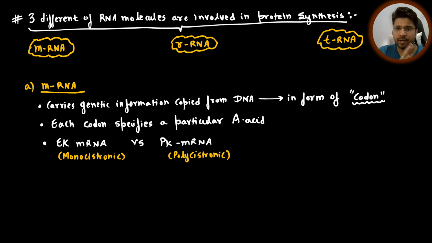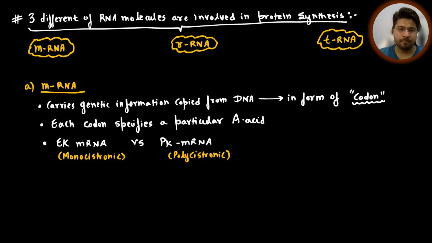Now, let's have a quick comparison between eukaryotic mRNA versus prokaryotic mRNA. And in the topic of transcription, you must have heard about terms like monocistronic versus polycistronic, right? So eukaryotic mRNA are always monocistronic in nature, while prokaryotic mRNA are always polycistronic in nature. So we will understand these meanings with the help of figures and diagrams, very colorful labeled diagrams, no need to make any notes. I think the lecture in itself will be self-sufficient for you guys, right?